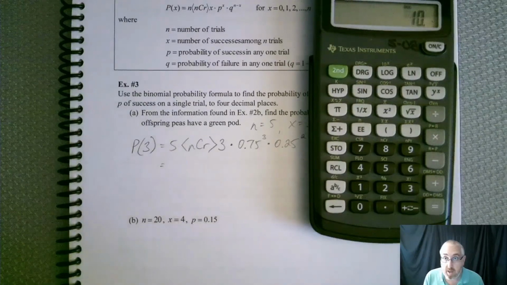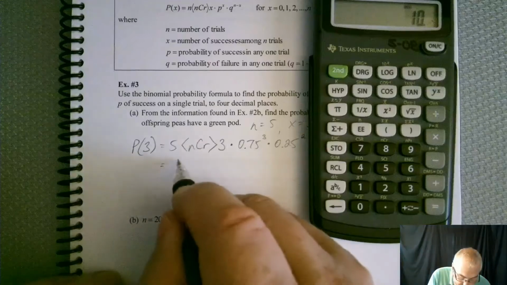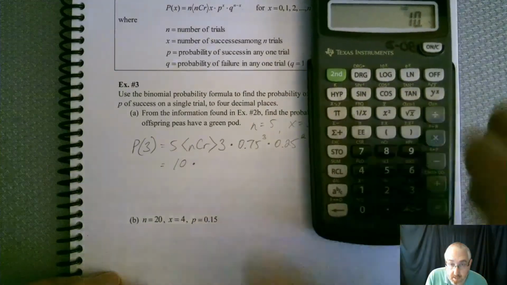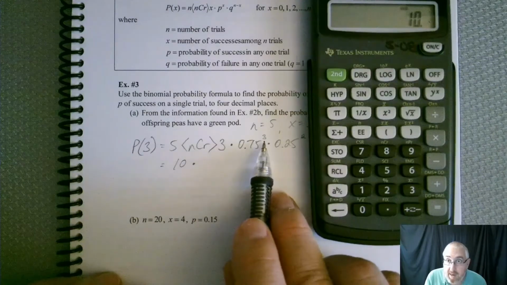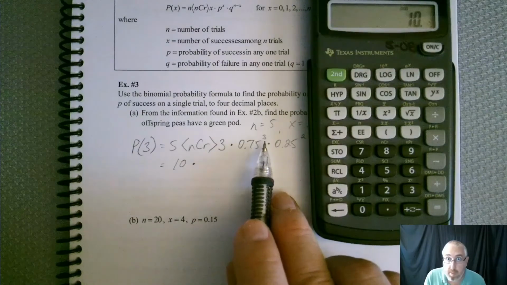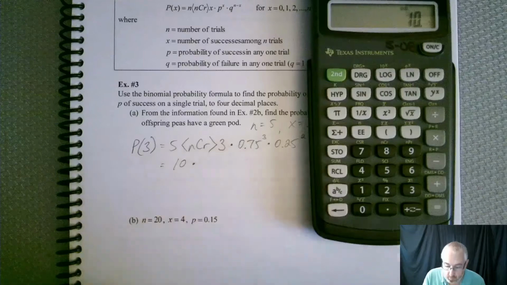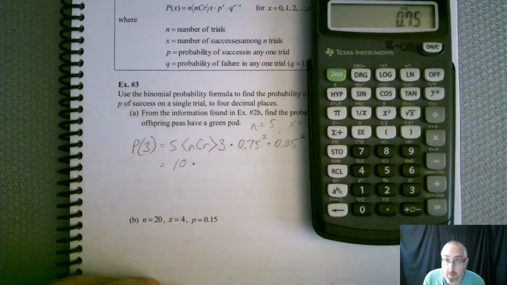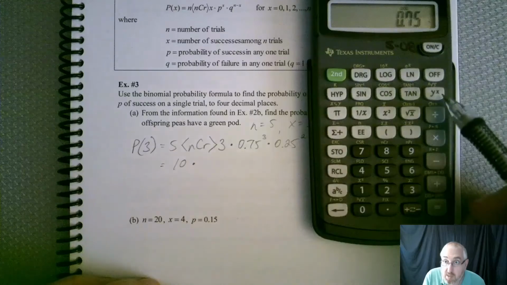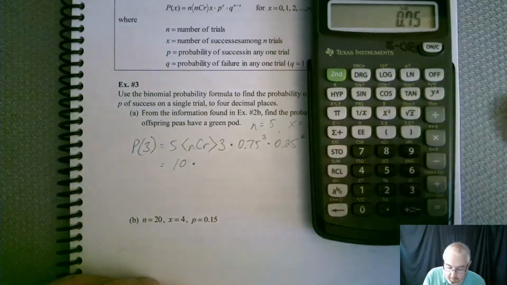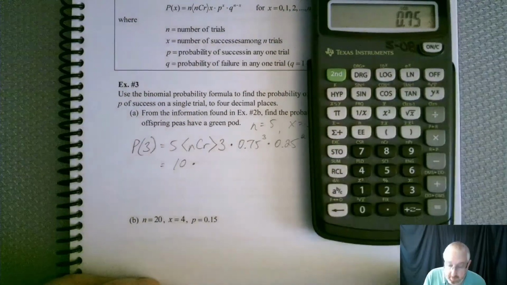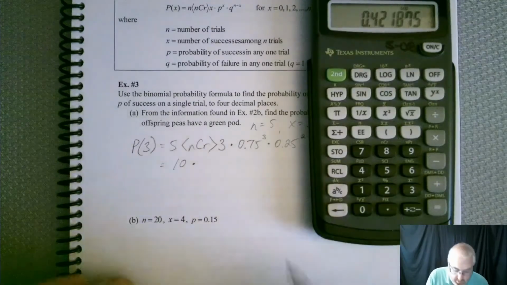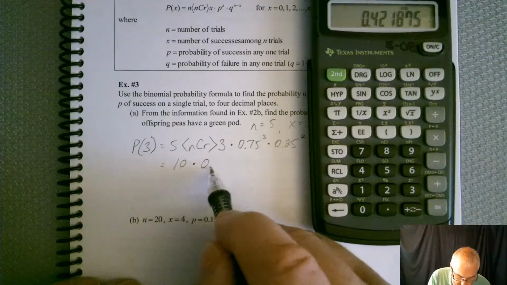So that calculation is 10. So that piece is done. The next piece, now you're going to have to be able to put in exponents that could be fairly large. So let's clear that. So we're going to put 0.75, and now to put those higher exponents in, we want to use this y to the x button. So I'm going to hit that. And then I'll hit the 3, and then again, I got to hit equals to calculate it. So I get a pretty long decimal from there. I'm going to write the whole thing in.